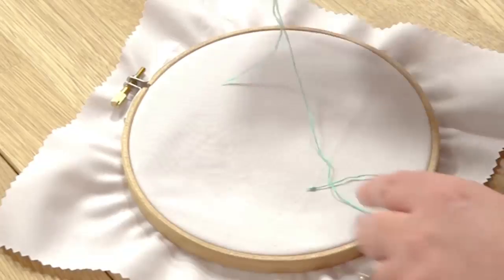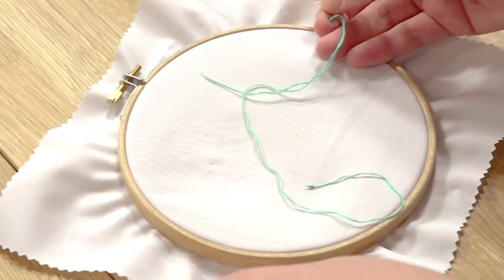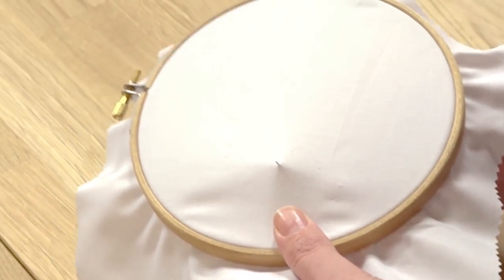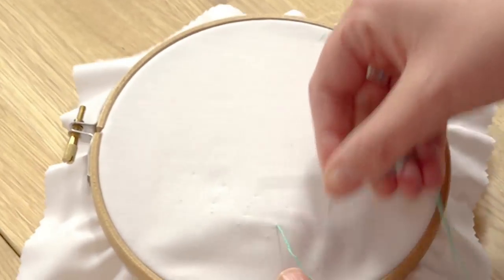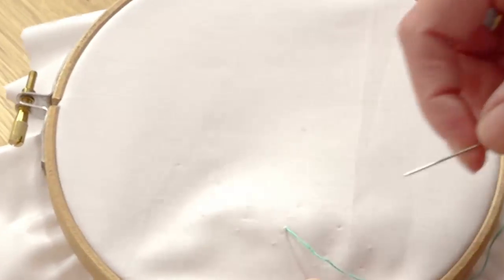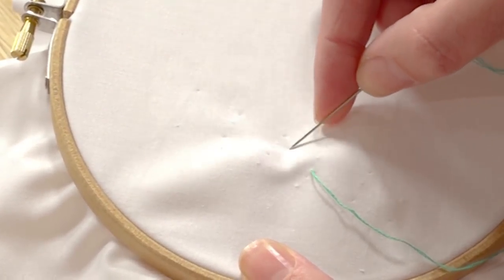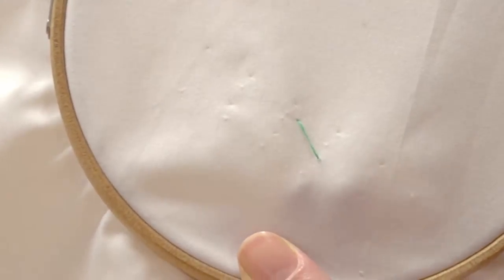So I'm going to start with my needle and thread. Now I'm actually using embroidery thread so you can see what I'm doing, and I've also put a knot in the end. So starting from the wrong side of the fabric, we're going to go through to the top. And we're actually going to be working from left to right, but you can also work right to left, whatever's comfortable for you. And we're going to start with a diagonal stitch going up. So that's our first stitch.